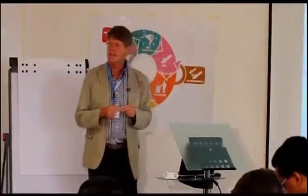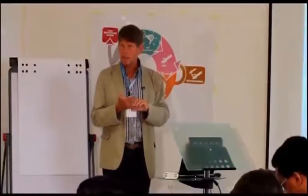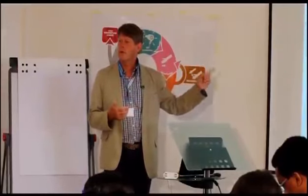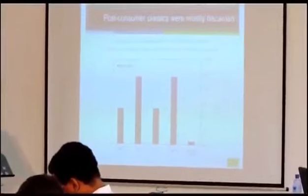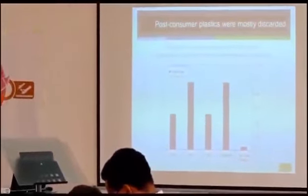Now, if you look at plastics, and especially the high-tech plastics, the plastics that you typically find in your electric appliances, that's mainly ABS and polystyrenes. These are the two main plastics that you will find, but also polypropylenes. You will find that very little is recycled if you compare them to other commodities like glass and metals, like ferrous metals and aluminium. Very, very low percentages are recycled. Yet the value of these plastics is high. In value, if you would buy them as virgin plastics, they are very high.